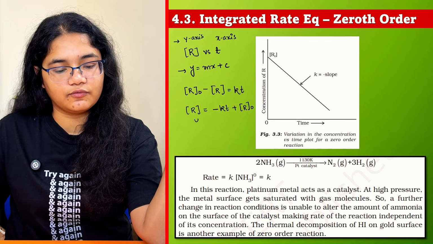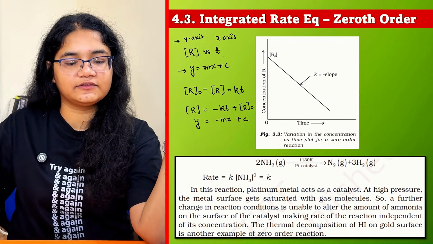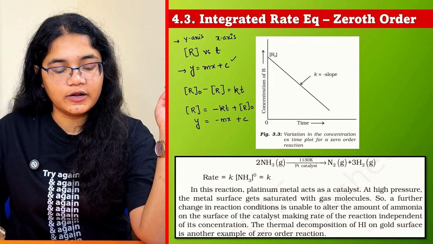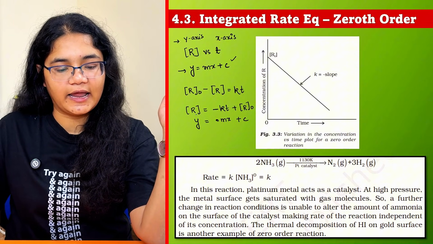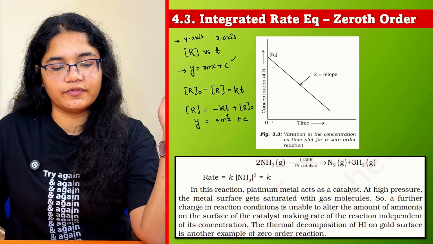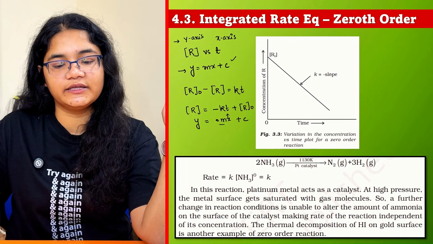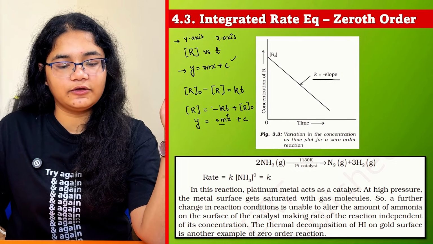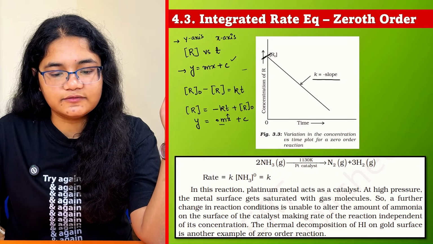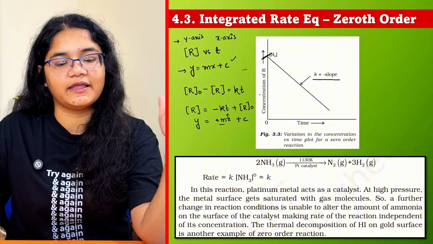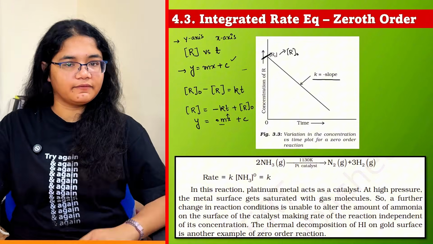Now this equation is what? Y is equal to minus mx plus c. You can relate this with the straight line equation, y is equal to mx plus c. So r will be on the y axis and t, which is your x, will be on the x axis. After that you have a slope of minus k. This slope value is minus k, and then you have c, that is your r naught. This value is cutting your y axis, and that is your r naught, right? We got this one.